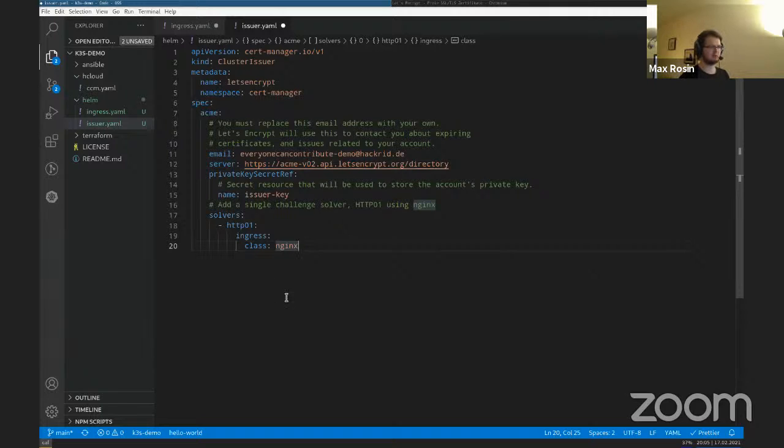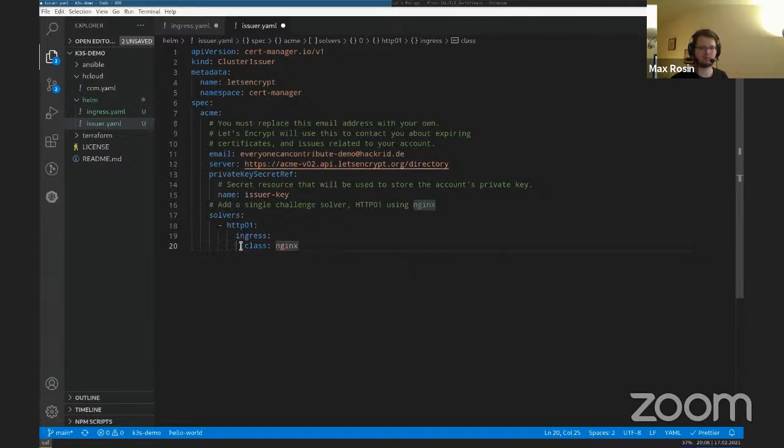It's possible to do this via HTTP, and it's possible to do this via DNS. We will do this via HTTP, and we will tell our cert-manager that it should please use the nginx ingress controller running in our cluster.